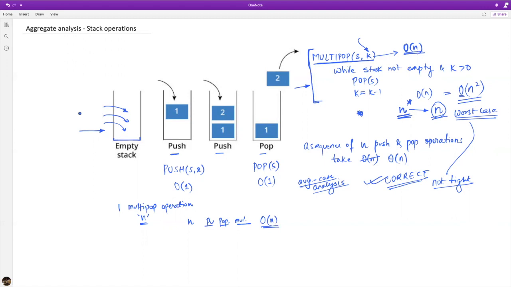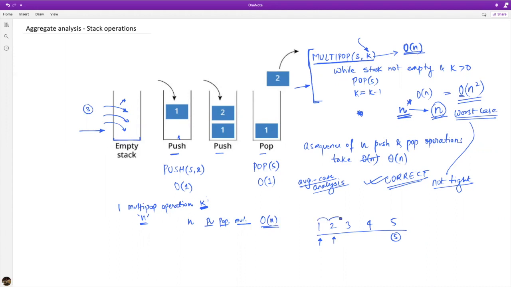Then if we multi-pop all 3 items, then we are done with all the items in the stack. In other words, we can multi-pop k number of items from a stack only if they are in the stack. If these k number of items are not in the stack, then we cannot pop them. So say, for example, I keep inserting items, 1, 2, 3, 4, 5. I cannot multi-pop 5 items at the beginning. I cannot multi-pop 5 items after the second insertion. I can only multi-pop 5 items at the end of the insertion of the 5 items.